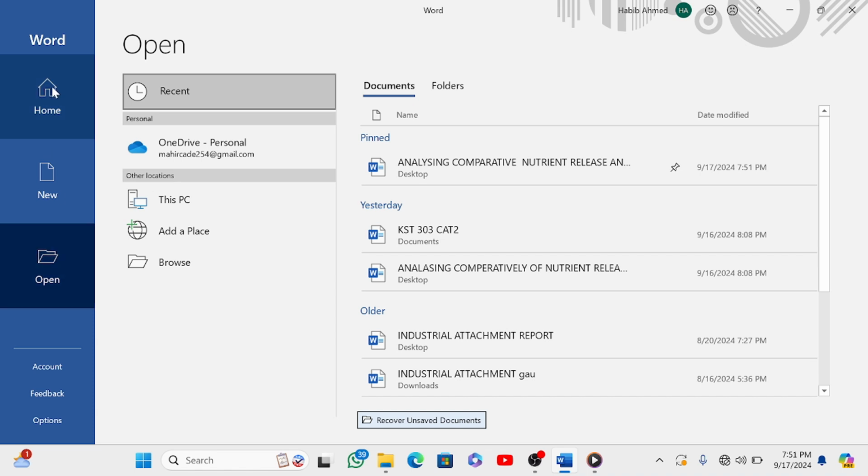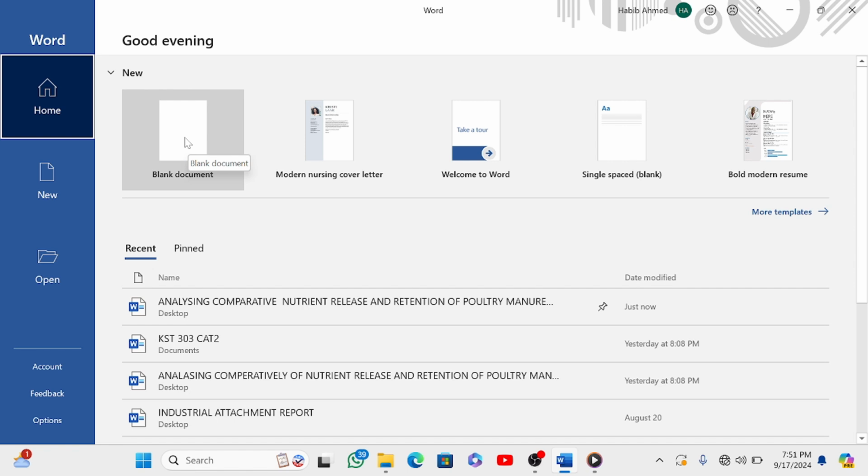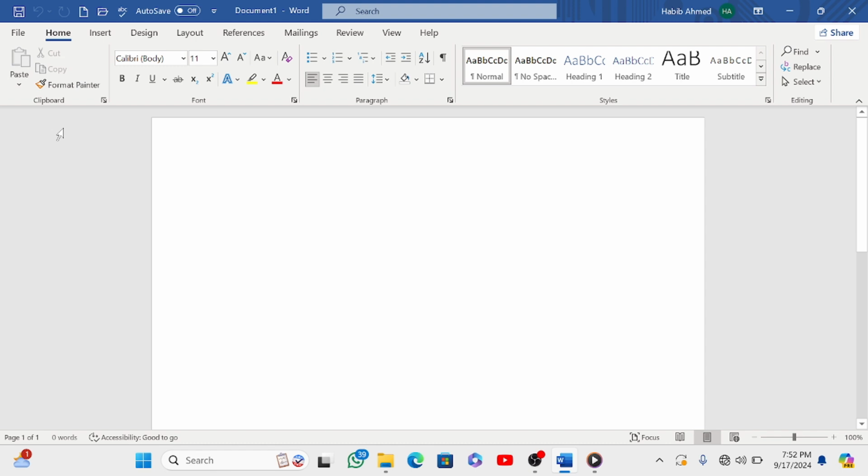Now we go back to our home tab. We want to create new documents, so we click on the blank document. Now it will take you inside the Microsoft software, Microsoft Word 2021. Here is how it looks. We have different tabs here. You have the file, we have home, insert, design, layout, references, mailing, review, and view, and also help. Now we have different commands here and there. We will have a look at each command and how it behaves.